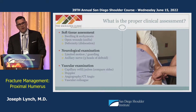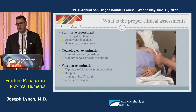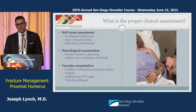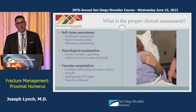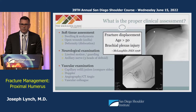A thorough examination should include a soft tissue assessment looking for open wounds or deformity. Open wounds, if present, will typically be in the axilla. Deformity may give rise to suspicion for dislocation. Neurological examination should cover all major motor groups, including the three heads of the deltoid. Vascular injury is actually very rare with proximal humerus fractures, but if there's any suspicion, do not hesitate to get advanced imaging or involve a vascular colleague. Vascular injuries typically associate with a degree of fracture displacement, patient age, and the presence of a brachial plexus injury.